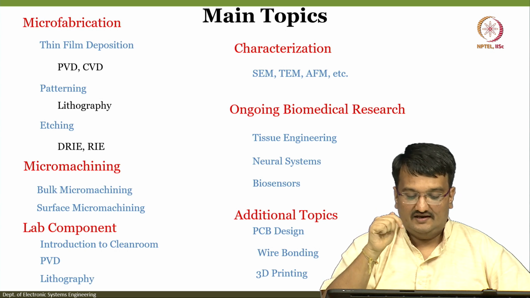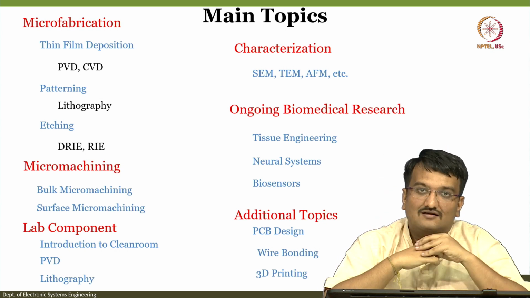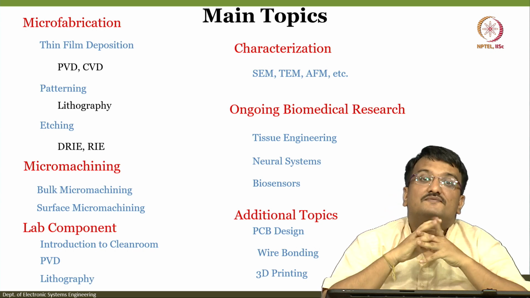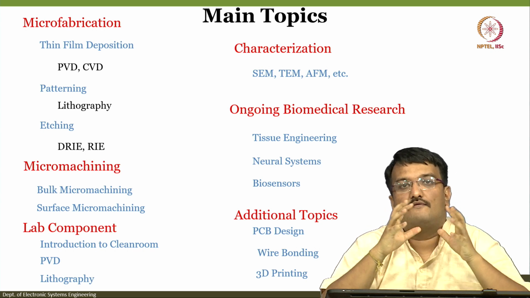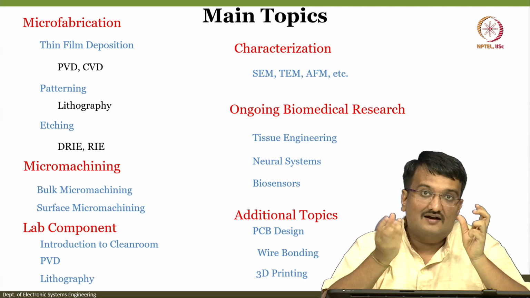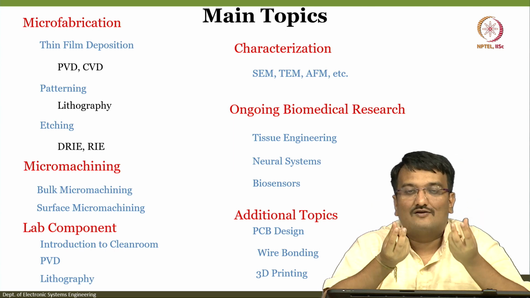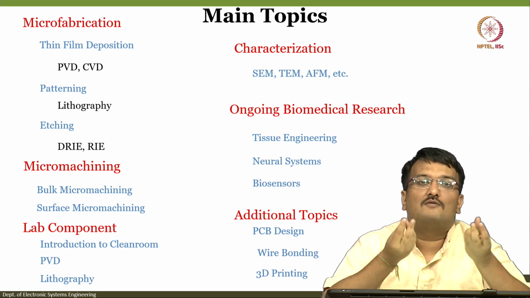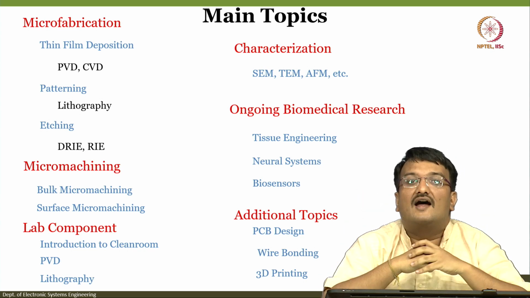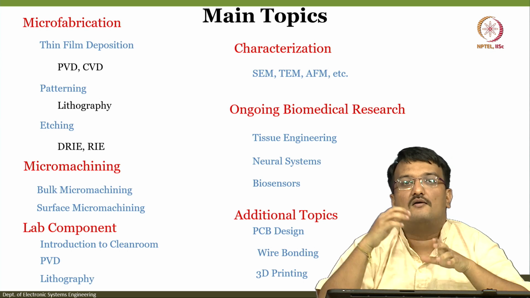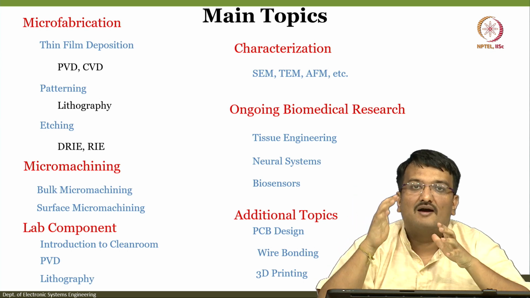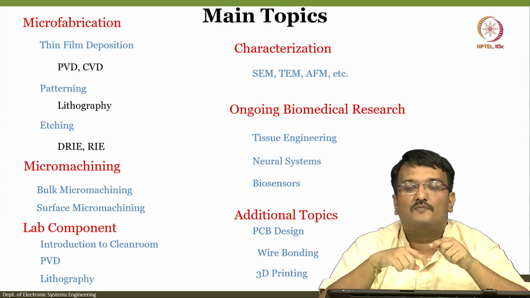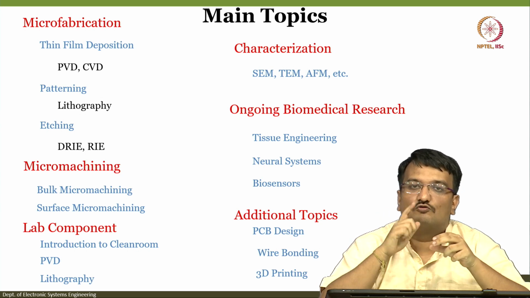Finally, we'll also see another important skill which is useful for making any electronic system, one of which is PCB design. When you have your microchips, let's say you have two microchips, but those two microchips should talk with each other. Output of one microchip should be given to another. How do you do that? In the design phase, when you are making any microfabricated device, you will put a contact pad there, which will help that particular chip or device communicate with the external world.